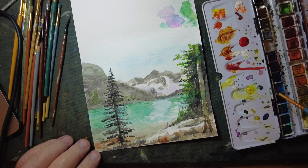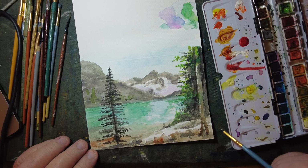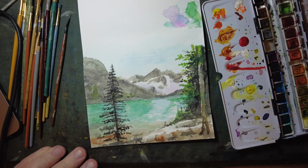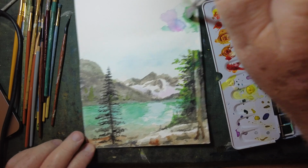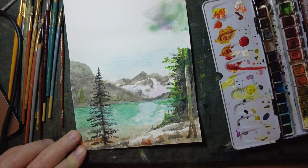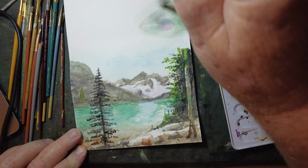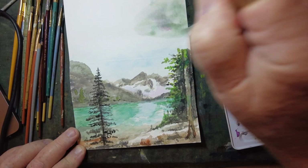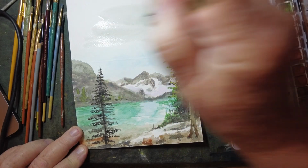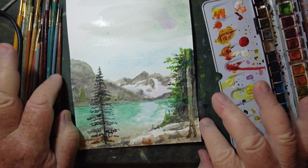What do you think about that? You think it's done? I think it might be done. All right, let me scrub the back of the card and move these colors and keep them very messed up, like smearing cream cheese on a bagel. All right, here we go. I'm going to turn off the camera, let it dry, and I'll be right back.